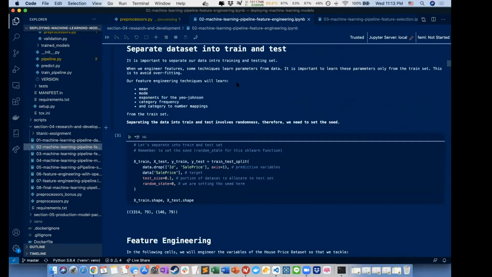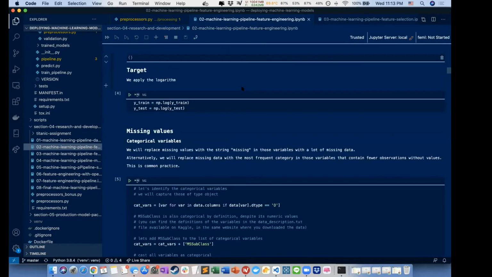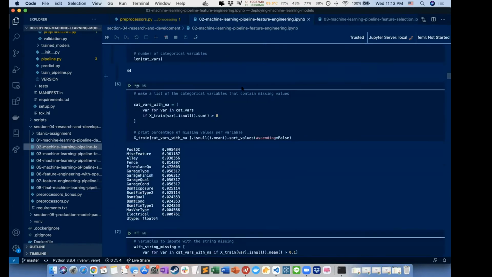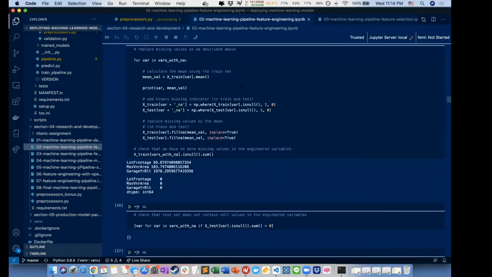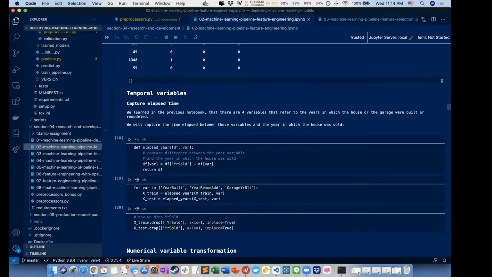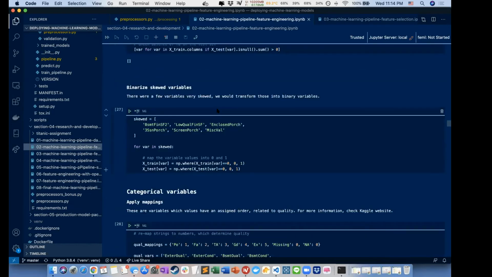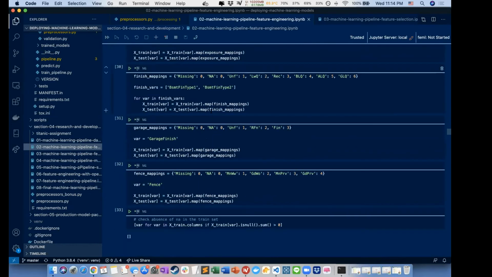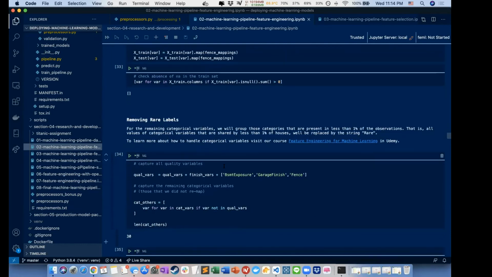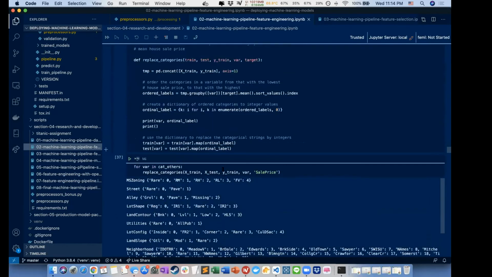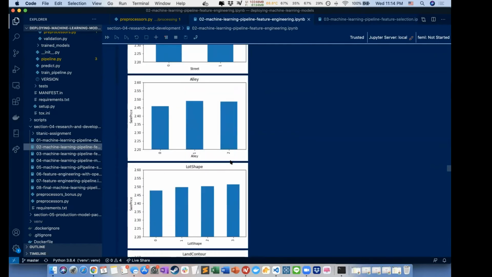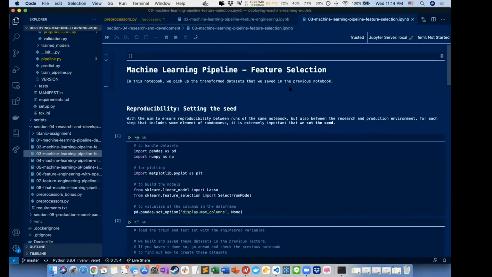So we're talking about how you handle the missing values, numerical variables, temporal variables, transformation, and categorical variables. Removing rare labels, encoding, and all that stuff. So we're familiar with that.